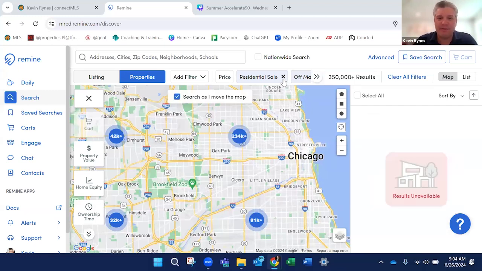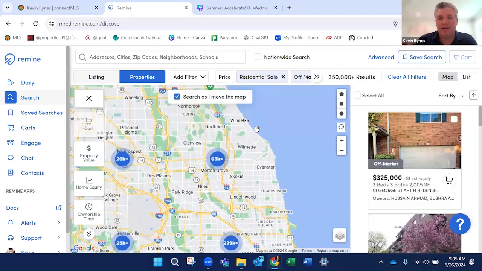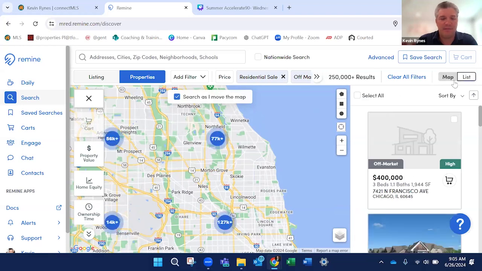There's a couple different ways you can search on Remine. When you get in here, first of all, it should always default you to this search link right here. If it doesn't for whatever reason and you need to get back to the screen, just go ahead and click the search button. It'll bring you back. It gives you options to search for listings and search for properties. I would always click properties, right? We will just use the general MLS to search for anything that's truly listed in here. I usually like to use the map mode. You can scroll around and move things and get to exactly where you want to get, or I can use the list mode. But let's stay in the map mode for right now.